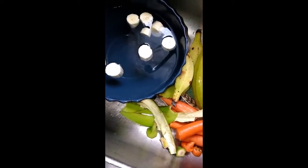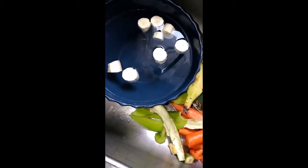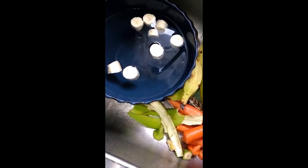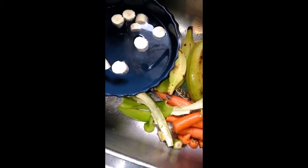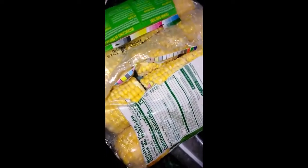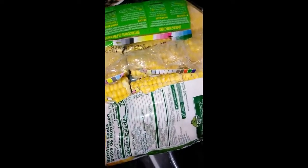So once I'm ready, I just take them out of the water, put them in the pot with the beef, and get the soup on the road. All right, let me just peel these, cut them all up, and then I will see you guys shortly. I'm going to add some corn to the pot. I like to add my corn early on in the pot.